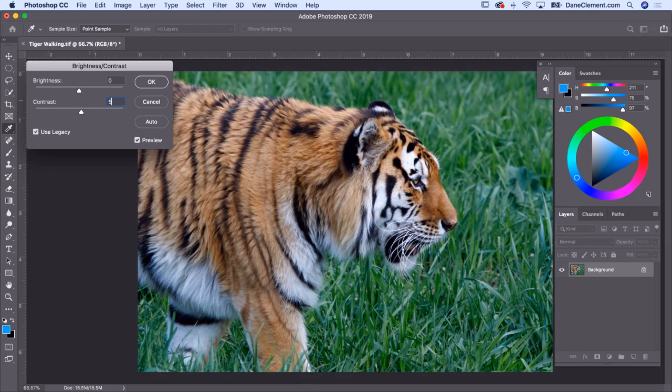Well, maybe the next one that we open might need a +8. So you have to make those judgment calls on the fly individually. Now, it's taken me a while to do these 6 steps, but when you're working on it at home, you follow those same steps, those same orders, and it's less than 1 minute's worth of work. So the effort is not time consuming. You can bang them out really quickly.